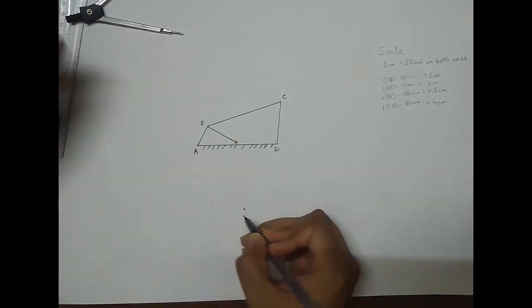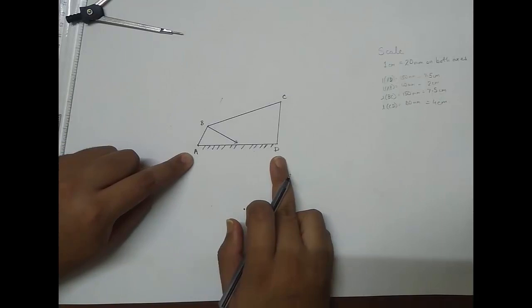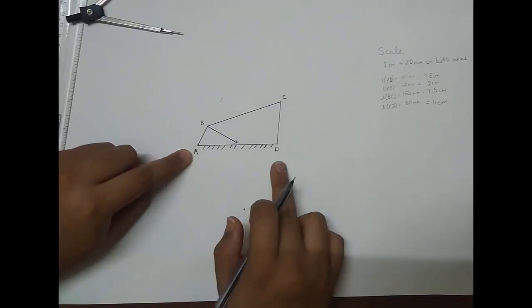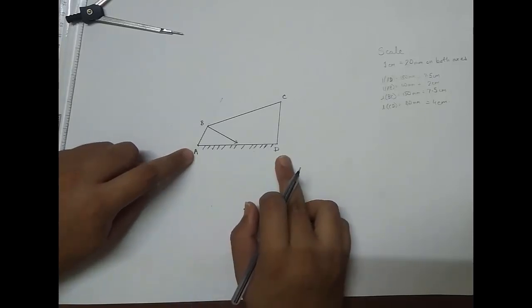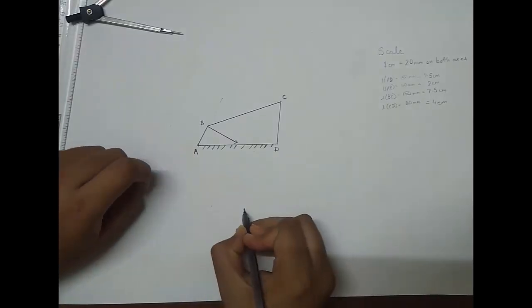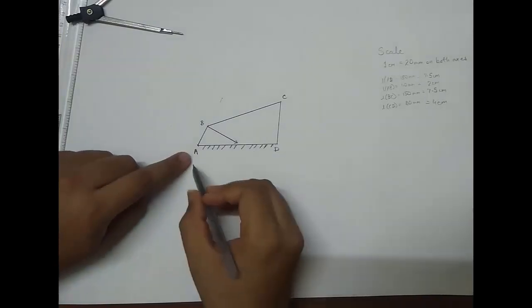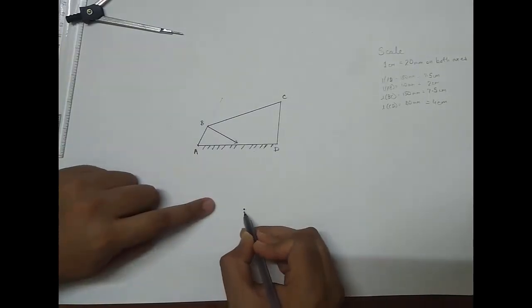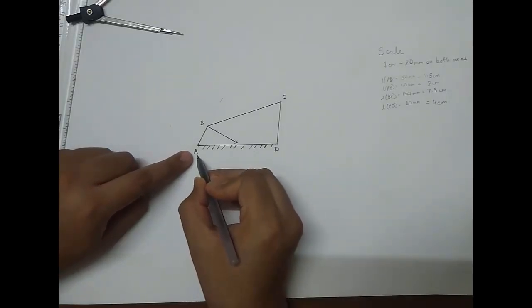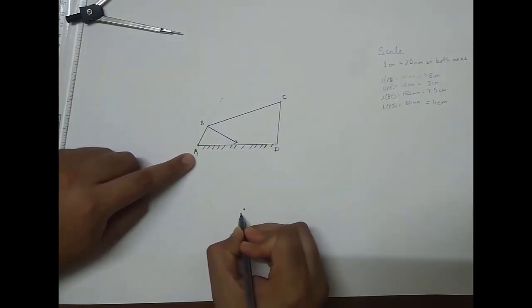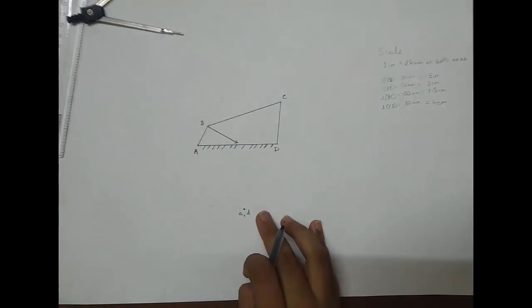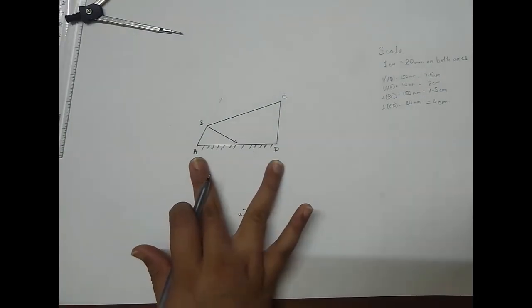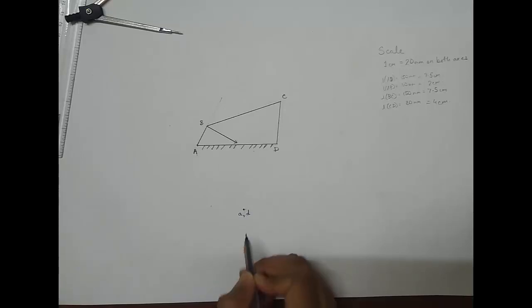Now look at this point A and look at this point D. Both these points are fixed. So whatever happens, A cannot move from its place, D cannot move from its place. So velocity of A will always be 0, velocity of D will always be 0. Hence, whenever you mark this first point, all the points which are connected to ground should be written over here. But if here it is a capital alphabet, use a small alphabet. This will be small a and this will be small d. Any other grounds which are present should all be written over here. In our case, we have only two grounds, hence we are writing a and d over here.